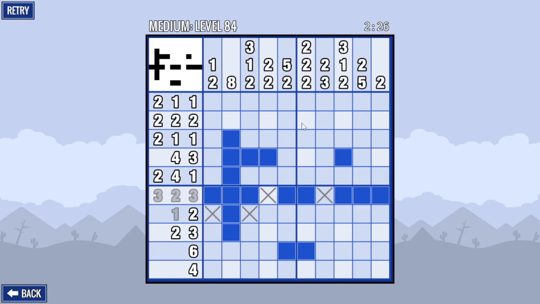2, 4, 6, 8. 6 there, which still doesn't really help that much. I mean, we know this has to be the middle 2, obviously, and this has to be its own 2, which means that another 2 is up here somewhere. Though I do not know where.